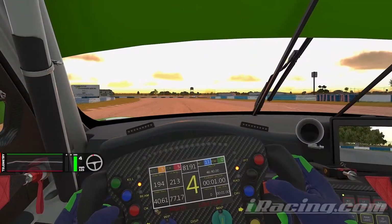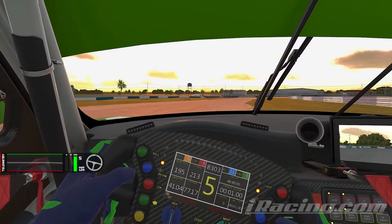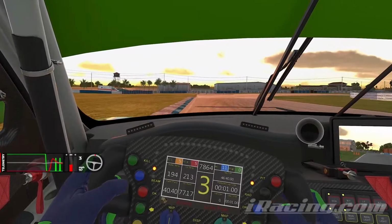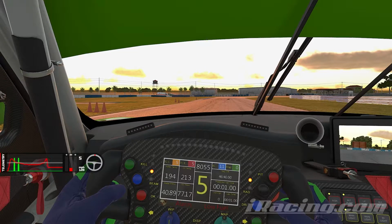Now coming into here again, there's two ways to take this turn. You can either keep the wheel turned to the left a little bit, and you have a right-hander coming up, so you can stay to the left here, miss this apex here so that you are straight on the left for your braking zone, or you can do what I'm doing here, which is I shorten the track instead, and I basically straight line this apex here to where I'm going to end up braking and turning in. So as you can see here, those are your cones, your 3, 2, 1. Those are your brake markers.